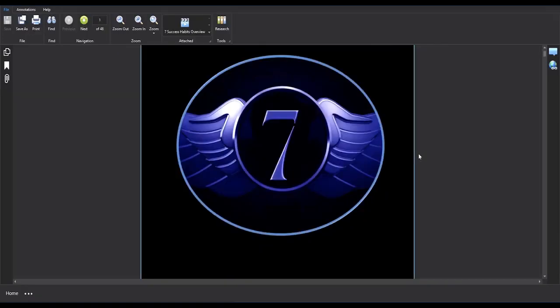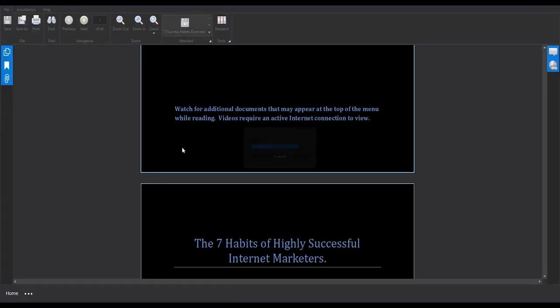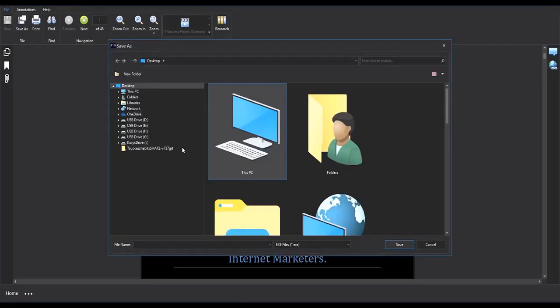Now, the last thing that I would like to show you is how we can take the software and we can share it with our customers with all of the changes that we've made to it. Okay? So let's say we went through here, we added all kinds of different videos, documents, mind maps, things like that. Now what we can do is share this file with someone else. All we have to do is click on the share option here at the top. And once we do that, the software is going to go ahead and bundle this up into a new software file that can easily be installed like any other software file on your customer's computer.